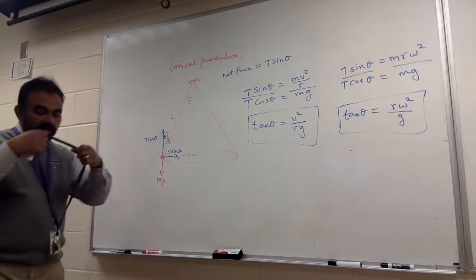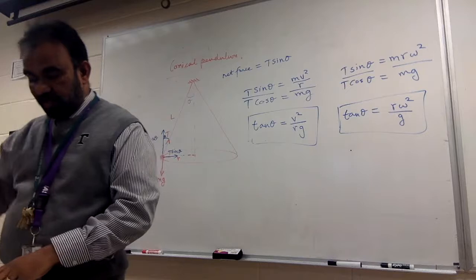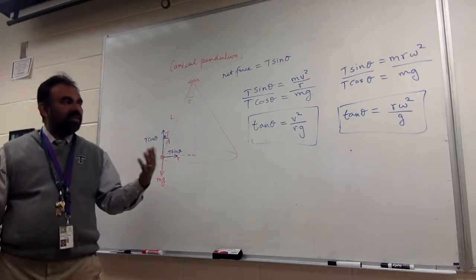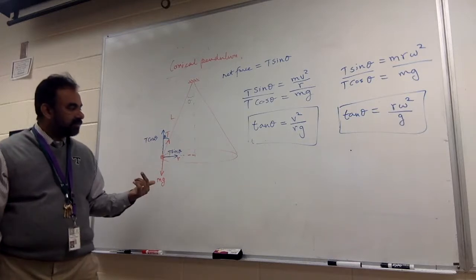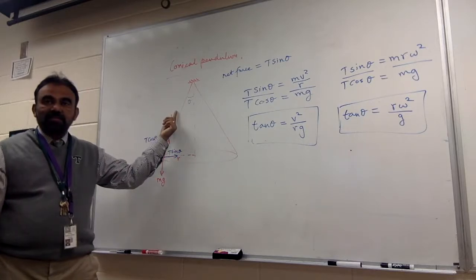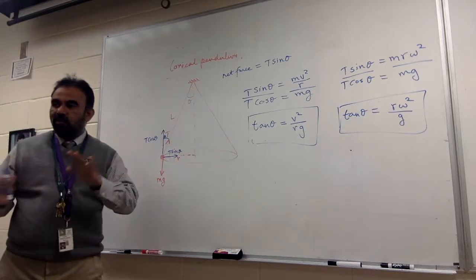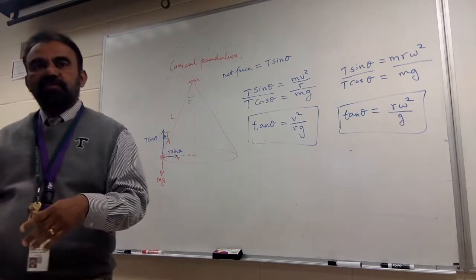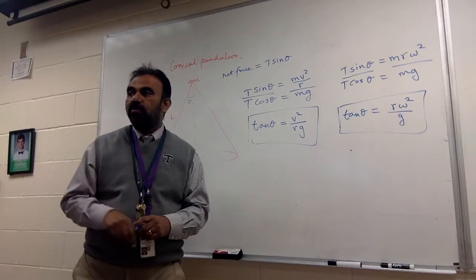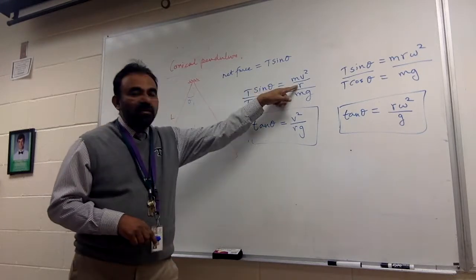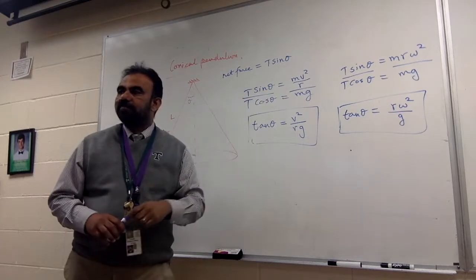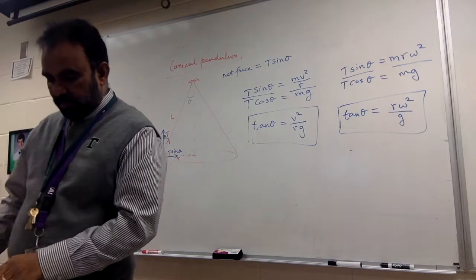Alright, so that's a conical pendulum where you see the same equation coming in. So again, don't memorize any of those equations. You have to think fresh into the problem and then do it. Sometimes you may be given the radius, sometimes you'll be given this length and this angle. The way the questions are designed could be entirely different. But memorizing only this equation and jumping straight into that equation is not the way to go. What you should do is learn what is actually taking place and set these up. I can show you a problem right now.